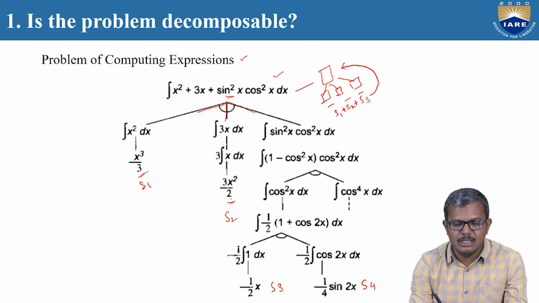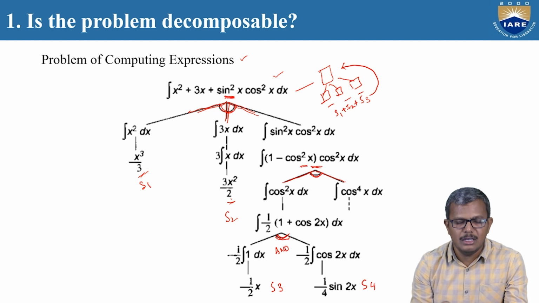Here there is an arc. You try to understand, wherever we have done some kind of splitting or decomposition, there is an arc. What does this arc represent? This arc represents AND. It means that if you want to solve this mathematical expression, you are supposed to solve all 3 sub problems present here. Similarly, if you want to solve this particular sub problem, you are supposed to solve these 2 sub problems again. Simply solving one sub problem, you cannot say that we have resolved this one. It is not like that, because there is an AND arc between these 2 sub problems.